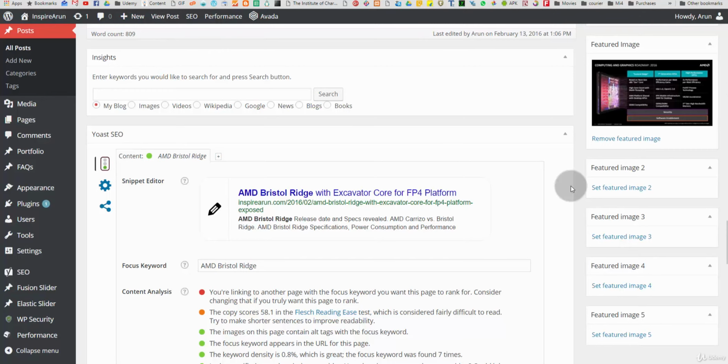Coming to meta descriptions. Normally, if you don't give a meta description in this Yoast SEO editor, then it automatically generates the first 150 to 155 characters of your post, which may not be optimized for the keyword, and also it may not act as a teaser or it may not encourage the user to click your link. So, what can you do?